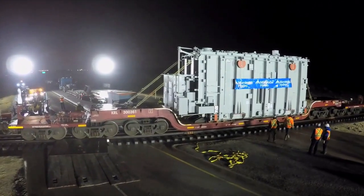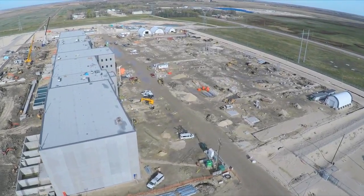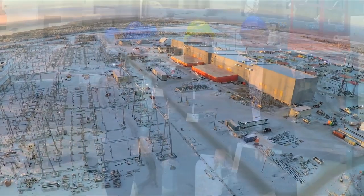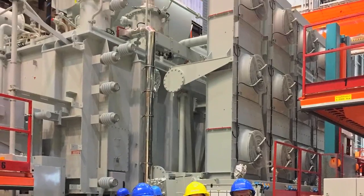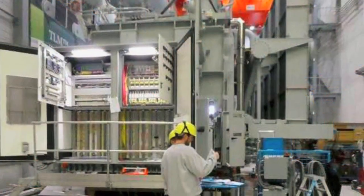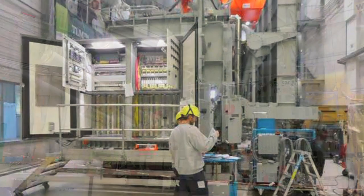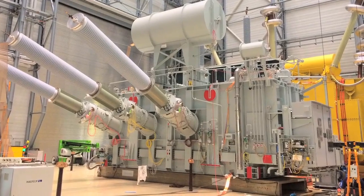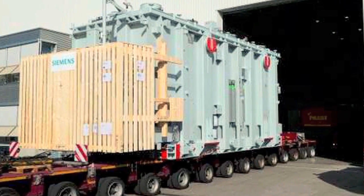Our HVDC converter transformers are going to start showing up end of November at Rial, and about two weeks later at Q8 Neck — the first two of each. These are 300-ton specially designed converter transformers being made in Nuremberg, Germany. During the factory acceptance test of the first converter transformers, they weren't meeting our performance criteria. So we worked very closely with Siemens and did a redesign on these transformers. The first four units have now passed test and have left the factory.